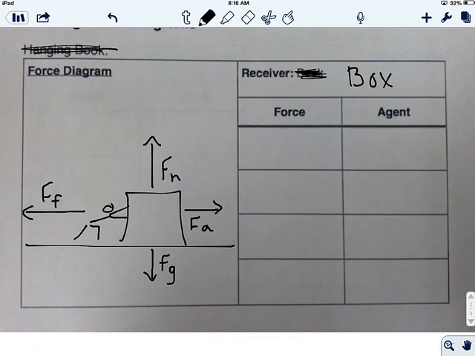So there's actually four different forces going on here. So let's label all these now. So I said FG, FN, FA, and FF. And so I want to say, what's the agent for each one of those? Well, FG, the agent, is almost always the Earth, okay, because the Earth is what creates gravity.